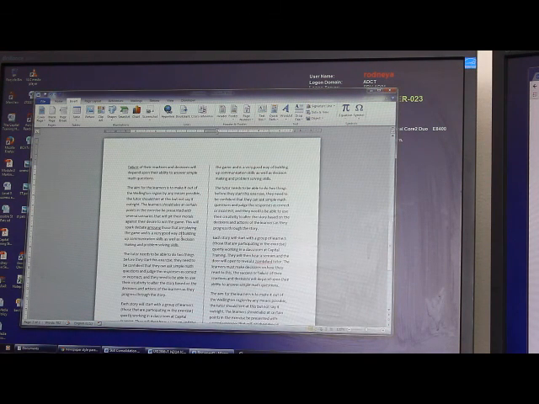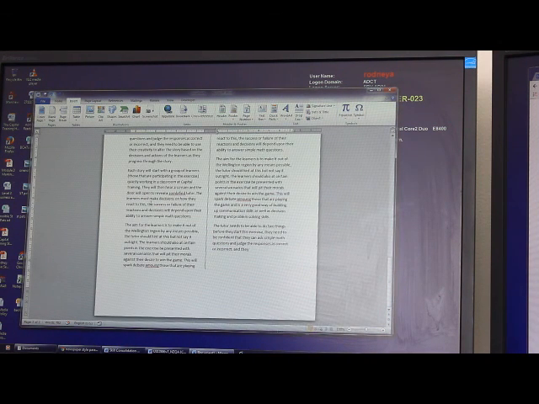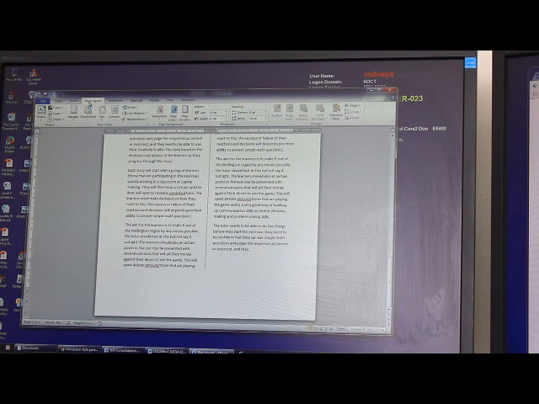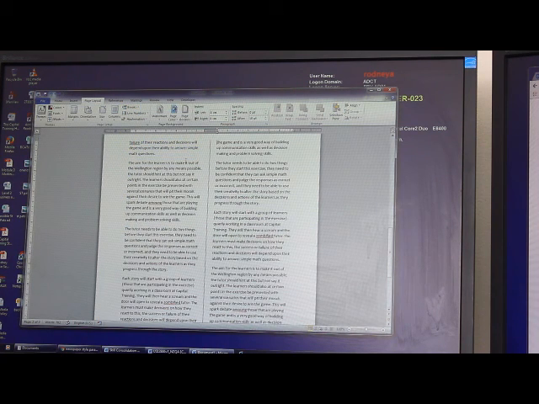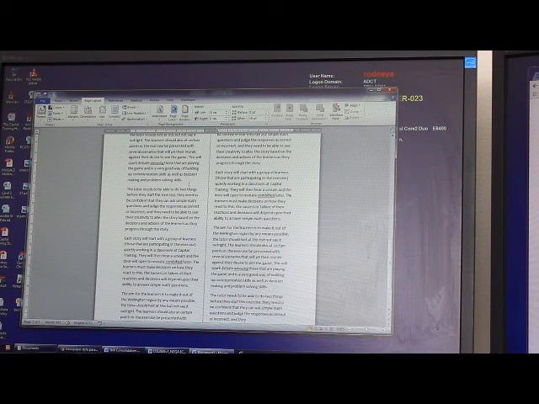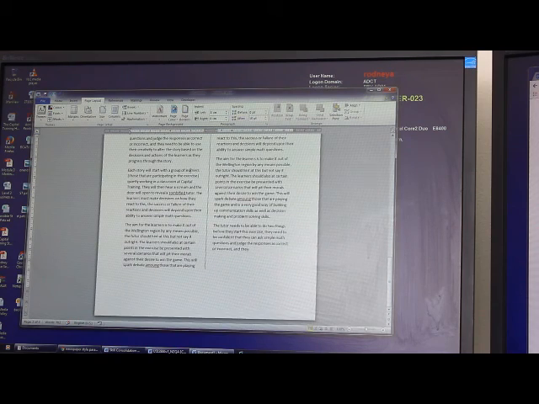Okay. We're also going to have to play with column breaks. Now, this isn't going to look all that spectacular on my document, but at the end of the column, what you can do is go to Page Layout, Breaks, and you can hit Column Break, okay? And this just indicates that the text following the column break will begin in the next column. That doesn't mean a hell of a lot, eh?